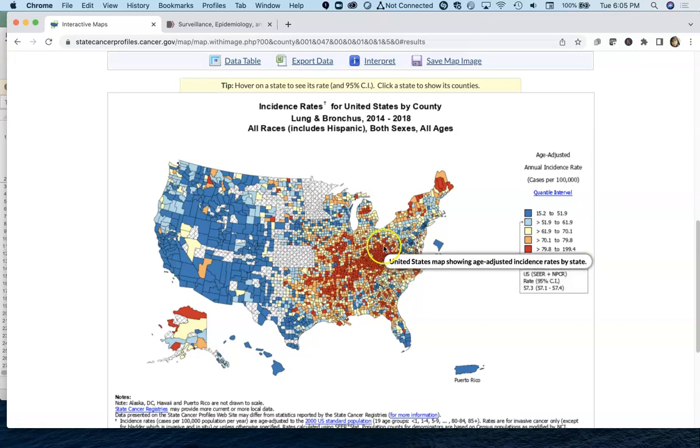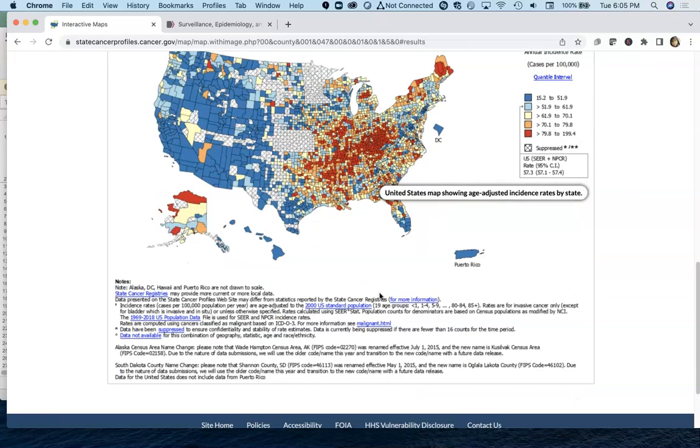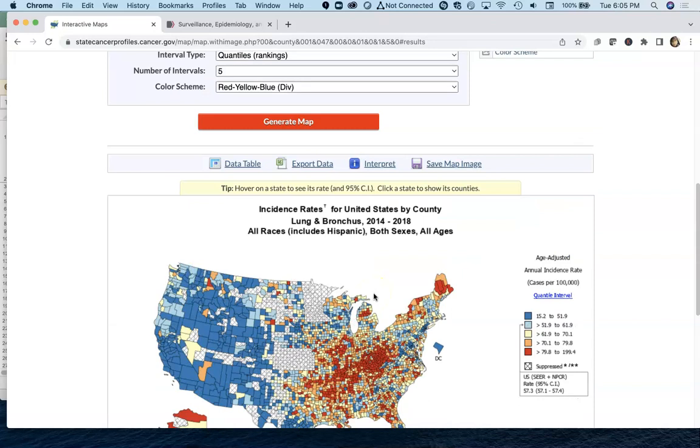But the central Appalachian region in general, I mean parts of southern Ohio, eastern Kentucky, is where a lot of tobacco was also historically grown, no longer grown there. So a real nasty disease in this region of the United States.